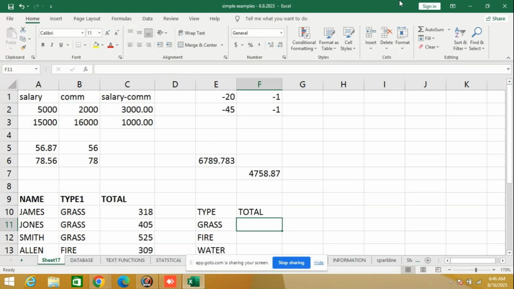Okay, ma'am. Use shift and that bracket key, you'll get the round bracket. Got it? Yes, ma'am. Thank you, ma'am. Okay.